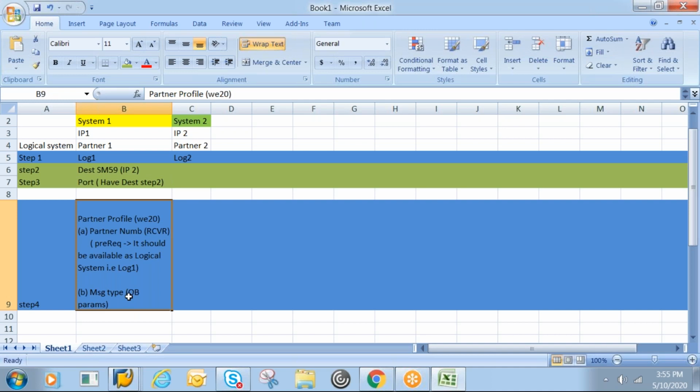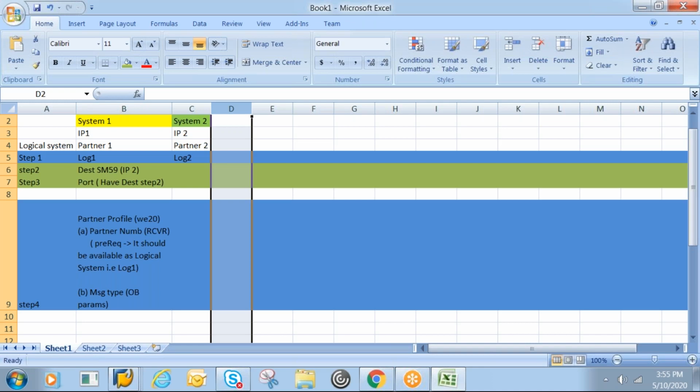So the partner profile, as I told you, is an agreement between two systems to transfer the data from this system to that receiving system of this message type. That's it. Okay. So once this is done, you'll be sending data. At the receiver end also, you should have a partner profile. The way that you are telling the system, boss, this is my agreement between me and the receiver, similarly, at the receiver end also, there should be an agreement. Otherwise, the IDOC will not reach your system. Your system will not accept.